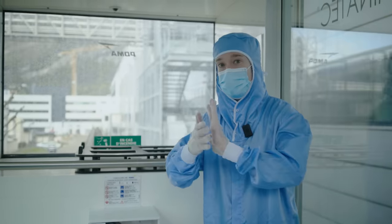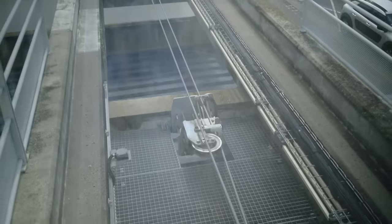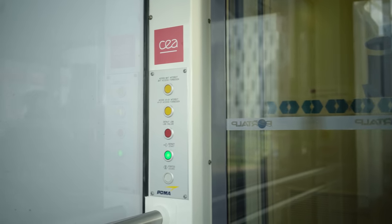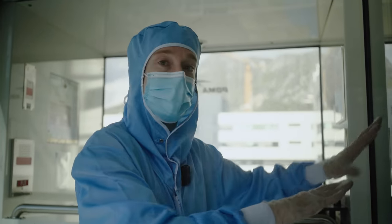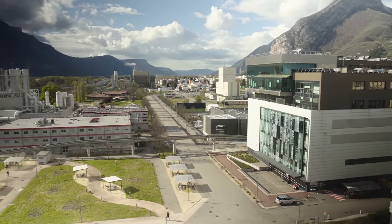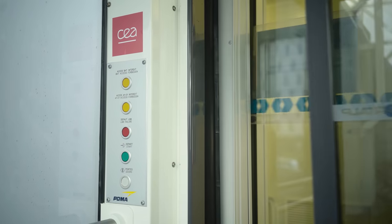The problem is that this has to dock and undock from the clean rooms — how does dust and outside air not get inside? The cabin slows down a lot at the end of its run because it has to position itself extremely carefully, millimeter accurate, to make sure the rubber seal on this door matches up with the rubber seal on the door of the clean room. They get connected and then high-pressure air blasts out anything in between — all the outside atmosphere is exhausted by fresh, clean air. The whole system, the people mover and the clean room, is kept at a slightly higher pressure than the outside, so if there ever is a leak, it's only going to leak outwards. When you enter the shuttle, the door will close and then you wait maybe 30 seconds before there is higher pressure inside. At the end, there is the same operation to depressurize the shuttle to allow the door to open and the operator to move into the next clean room facility.